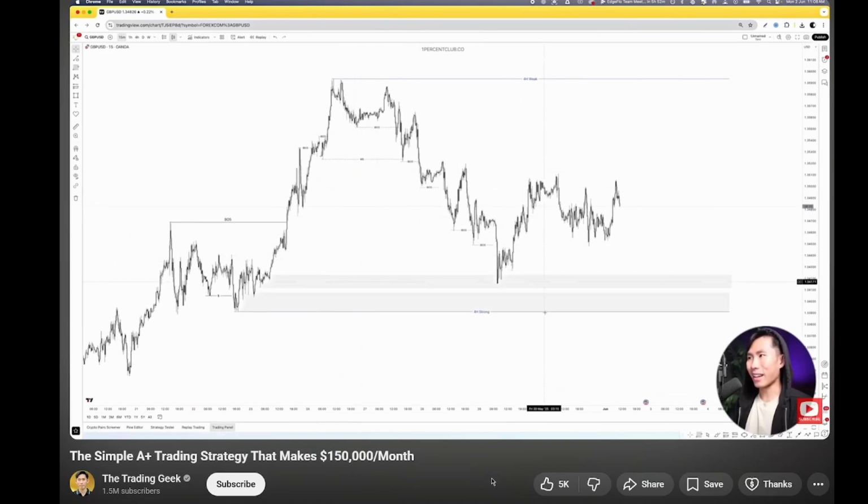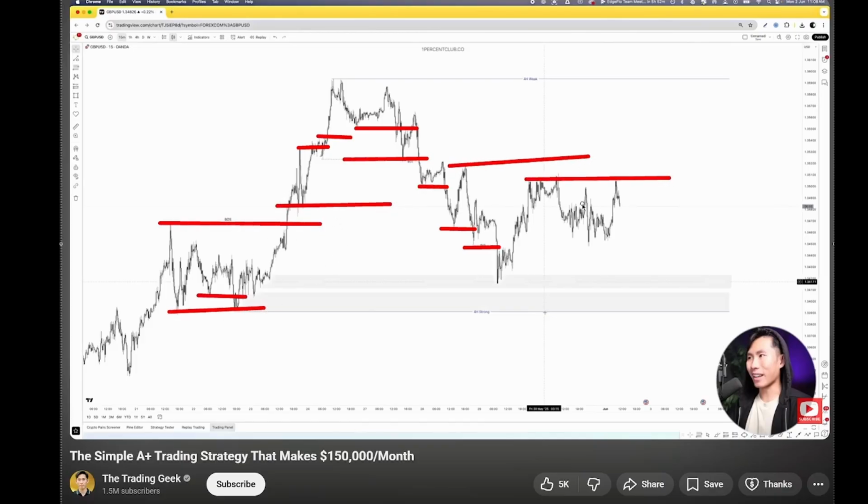To be completely honest, I don't know exactly what is happening here. Maybe it's because of what he's showing right now, because all these lines he's drawn are just making things even more confusing for us. We don't really understand where the market is actually going. We're just looking at all these lines. Remember, the more lines you draw on the chart, the harder your analysis will be, and the more confused you'll get and not understand what's going on.